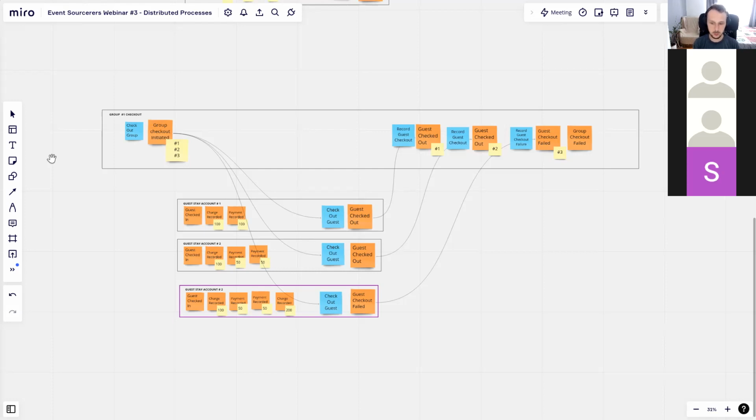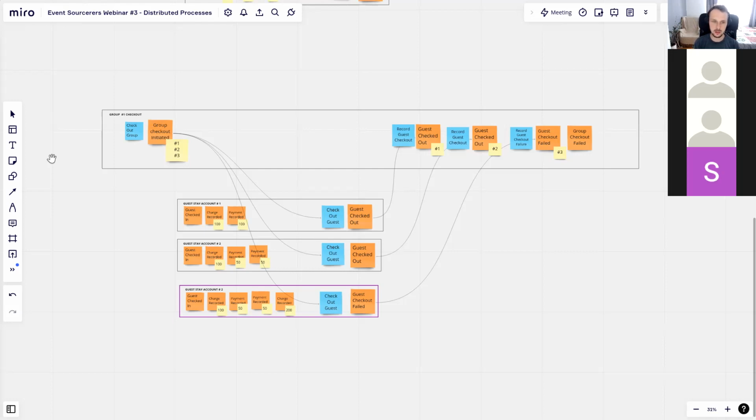But in this case, I think that instead of doing some automated compensation, I would probably try to discuss that with business, because we could just show on the UI that, hey, this third one, Oscar, bought one more beer for the account of his room, so he needs to pay for that. And once he paid that and settled the account, then we can run the group checkout process once again, only for those that were not settled previously.